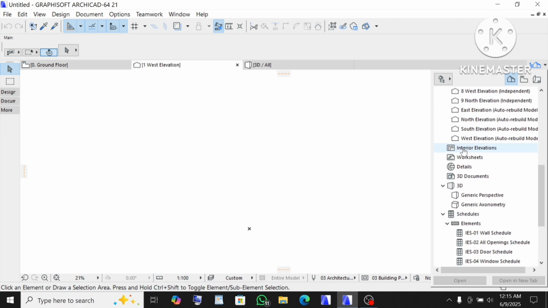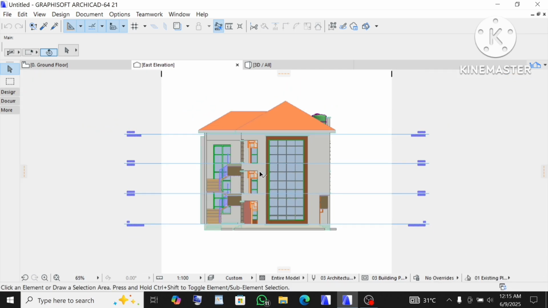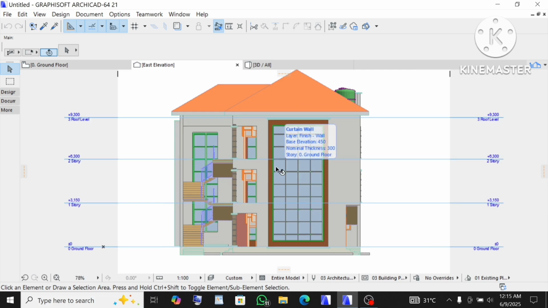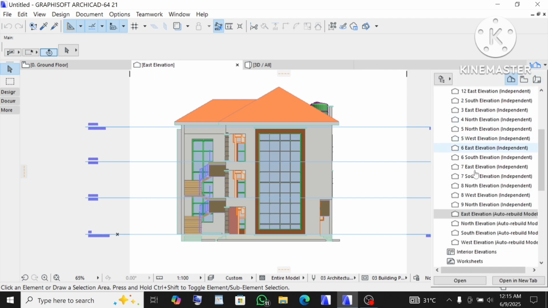Alright, now let's say I want to view from the east elevation. You can see we have the east, the north, the south and the west elevations. So let's say we want to view from the east elevation. I will double click on the east elevation. Alright, now this is the east elevation. You can see we are viewing the building from the east side of the building. Any elevation you open will be active here. You can see we have the east elevation here. So if you want to view from other elevations, you simply have to go here, come down and look for the elevation that you want to view the building from. Alright.